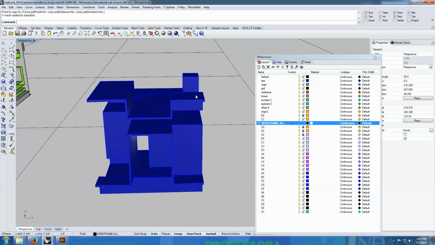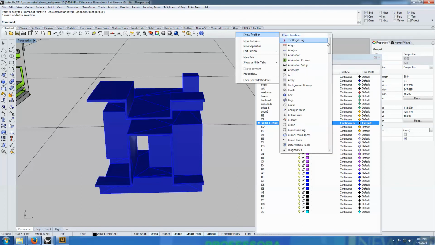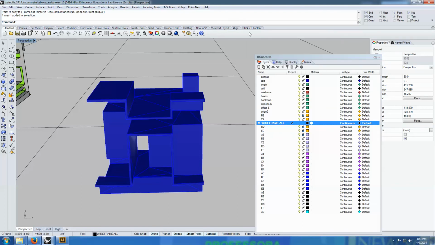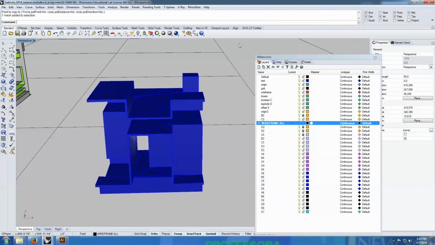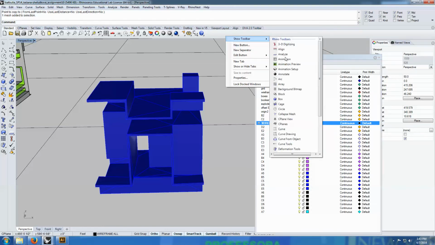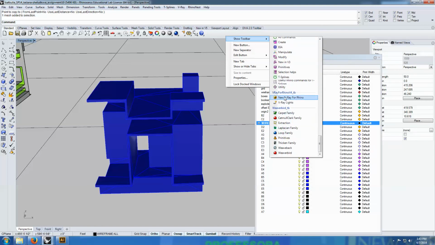So the things are the same way you know them. So I have to first pull out my V-Ray menu. So toolbar all the way down. Keep losing that. And new V-Ray for Rhino.